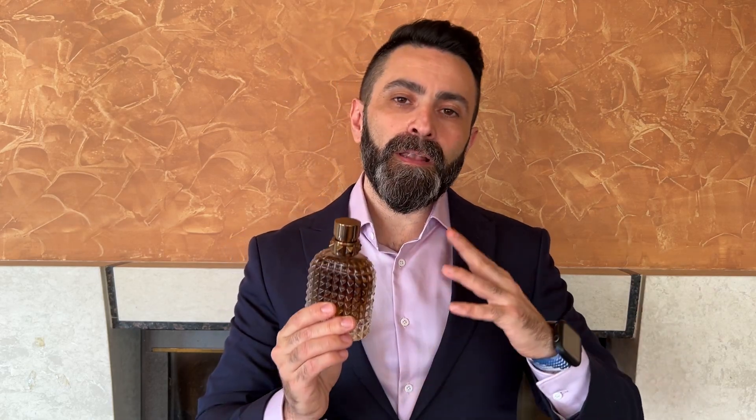In the opening we have a very nice bergamot note, and then on the dry down this dries down to a very nice combination of iris, some leather, some cedar, and also additional notes like hazelnut and dark chocolate. Those two notes combined with the iris make this slightly different compared to the intense flanker and the Dior home line. It's sweet but without being overly sweet or overly powdery, has good performance — about seven to eight hours — a really classy, gentle, moneyed sort of smell, perfect for date nights. At number one: the Valentino Uomo.